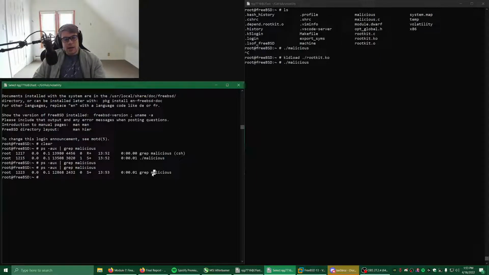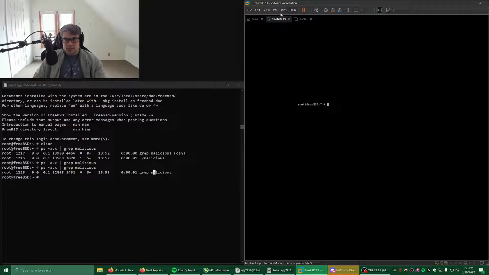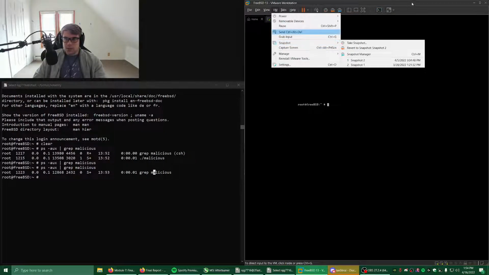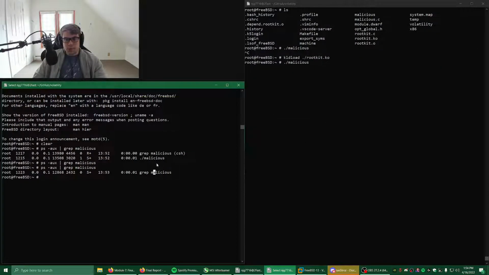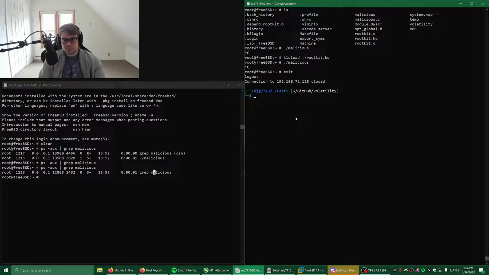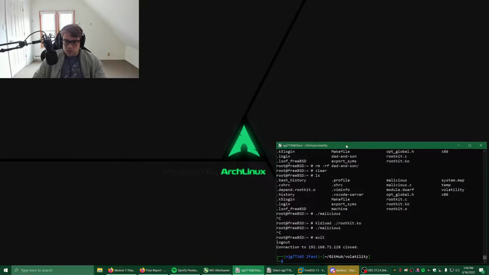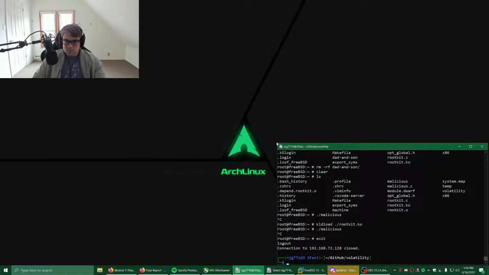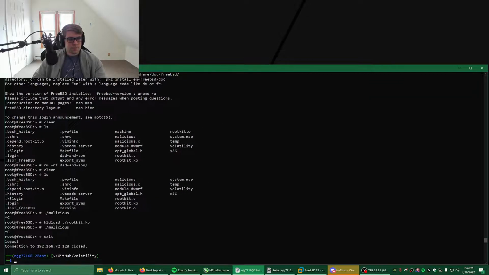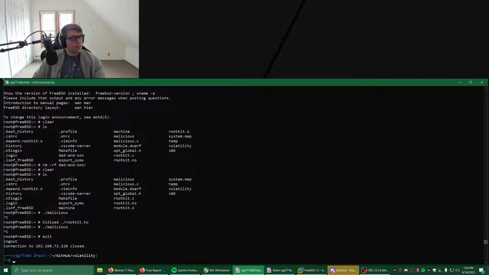The next part now is trying to detect that. So this is a VMware VM, FreeBSD. I went to VM and I snapshotted the VM so that I could capture its memory. So I don't need this anymore. I can go to my regular terminal. And let me just change the window up here a little bit so that you can see it clearly. I don't want it to be cut off by my video feed.